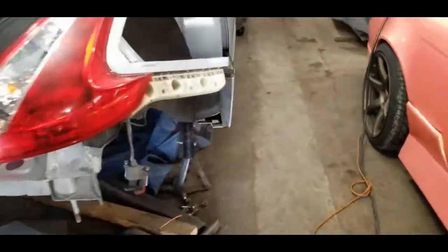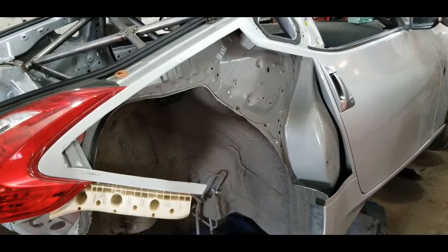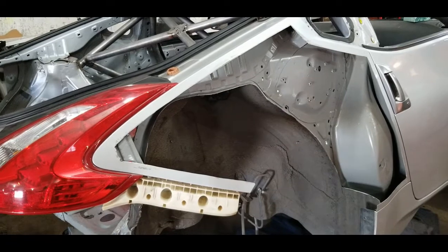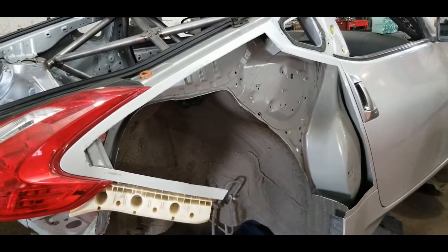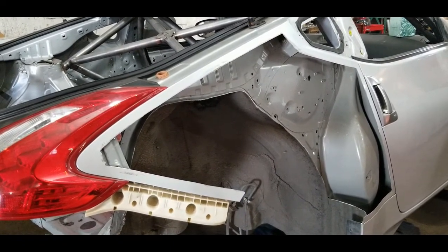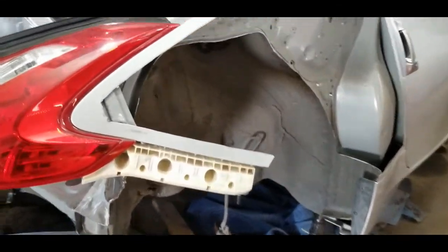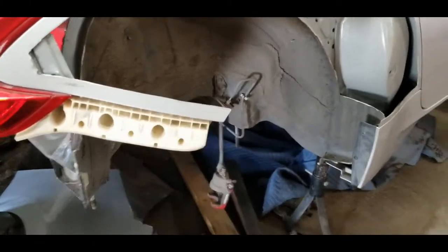So I do know that Carbon Craft makes some really nice over fenders for these 370Zs. So we went ahead and clearanced about 1.5 inches all the way around the entire fender well and cut all of that material out. Since it's going to be all covered up by a fiberglass over fender, we don't need it. The reasoning behind keeping this little tab that sticks out is because the bumper actually wraps around and mounts to this tab right here.